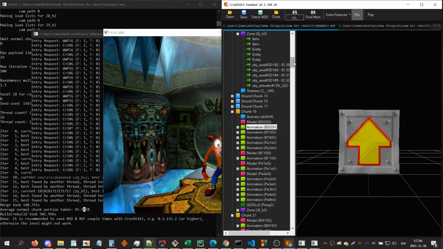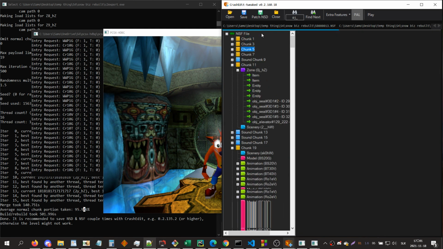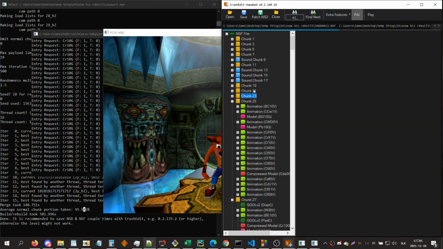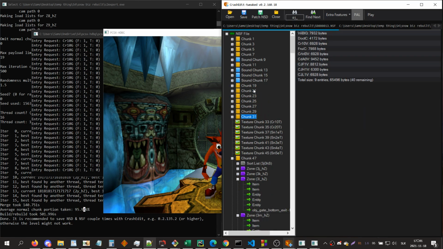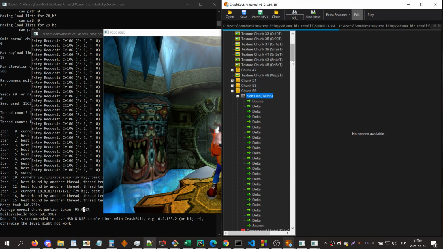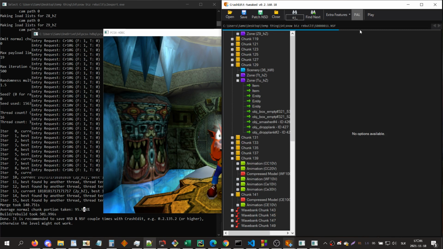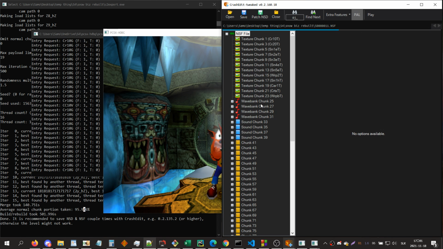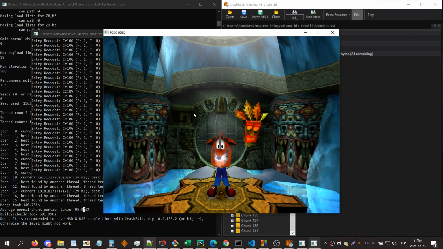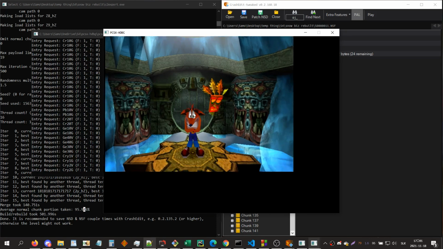Now I have many things open in this, so I will make it a bit more closed. But you can see that it has normal chunks, and then it has some sound chunks, then normal chunks again, then texture chunks, and then normal chunks again, and at the end it has the waveband chunks. And the rebuilder, the way I just coded it, happens to put texture chunks first, then waveband chunks, then sound chunks, and then normal chunks. So this is the rebuilt one. It has the correct ID, it shows Snowbiz.